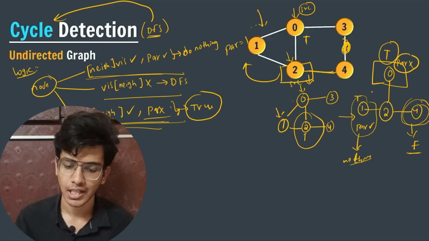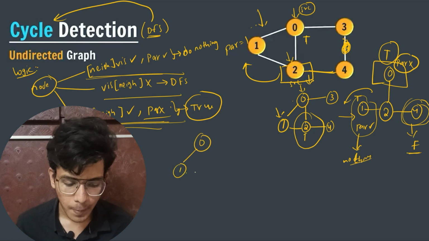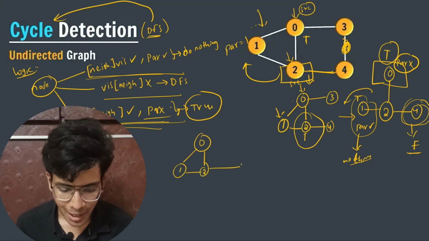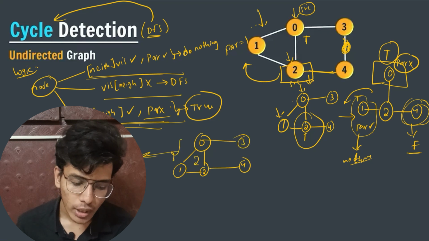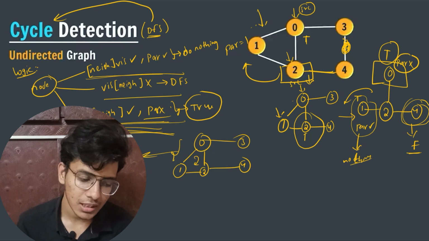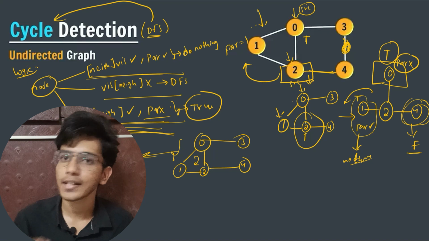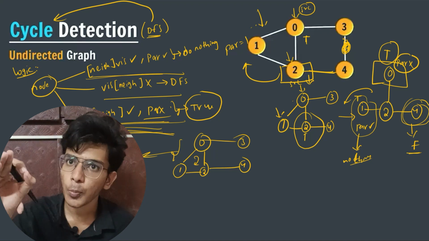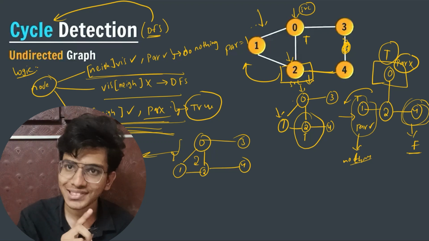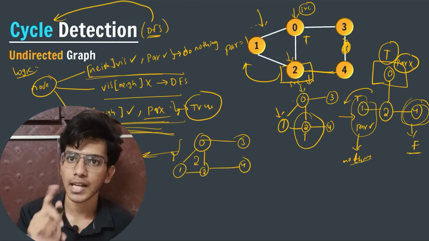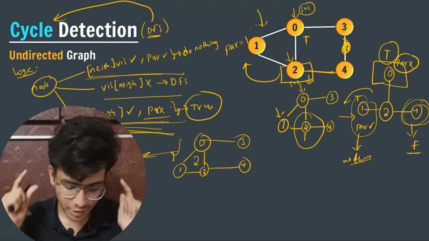So for this, I will immediately return true, and you can see in the diagram that here I am having a cycle, like this. So whenever I get this third condition, I will return true, else I will return false. I hope you got the logic. Now when we code this, it will become very easy to understand. When we see the code, it will become very clear to you guys. Okay, let us code this.